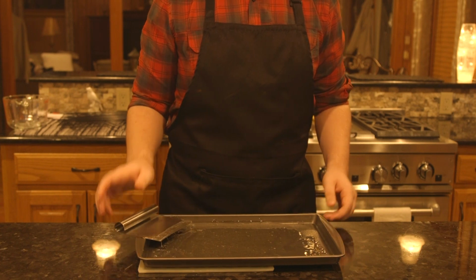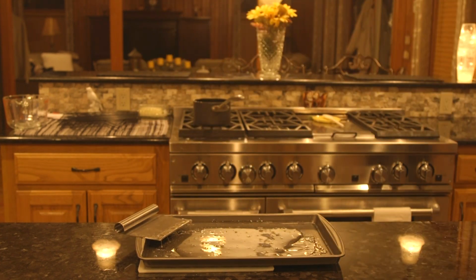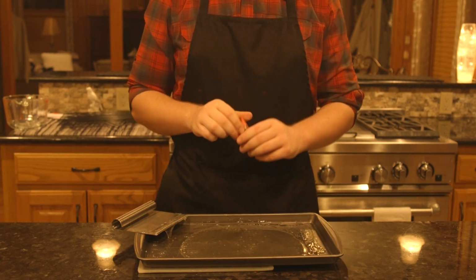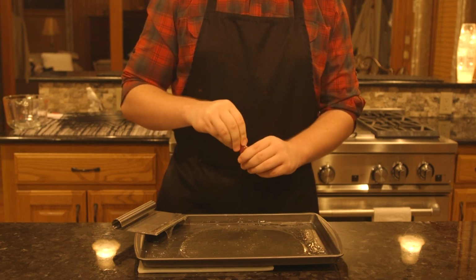For this next part, I'm going to forget where I put the dye. Now this will give the candy a minute or two to cool down and harden. Oh, found it. It's in my pocket the whole time. Magic. Pour as much of your dye as you want to on the candy.